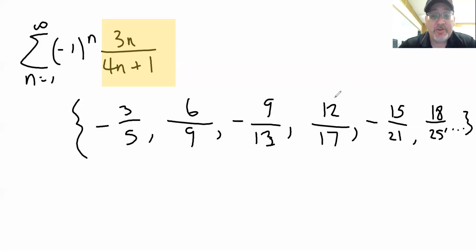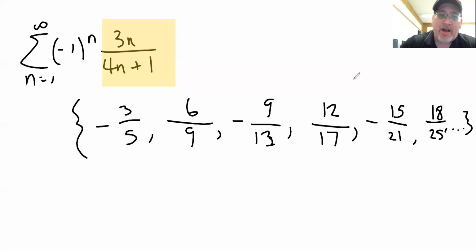Let's look at this from a subsequence perspective, because remember way back in the series about sequences, I threw something in there that wasn't in the book: if you're looking at a sequence, not a sum, not a series, a sequence, if one subsequence converges to one value, but another subsequence converges to a different one, then the whole sequence diverges by oscillation. Possibly infinite, but let's not go there.